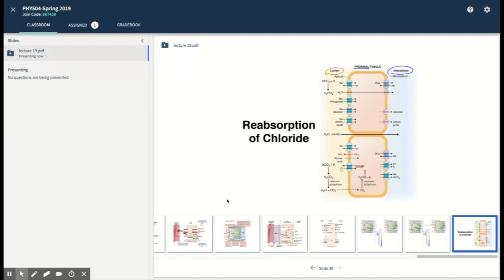Okay? In this case, we're looking at tertiary. So that means we have the channel that we actually care about that's moving the molecules of interest. In this case, your chloride and your formate. It's called pendrin. It's just a specific exchanger that resides on the apical membrane of the proximal tubule.